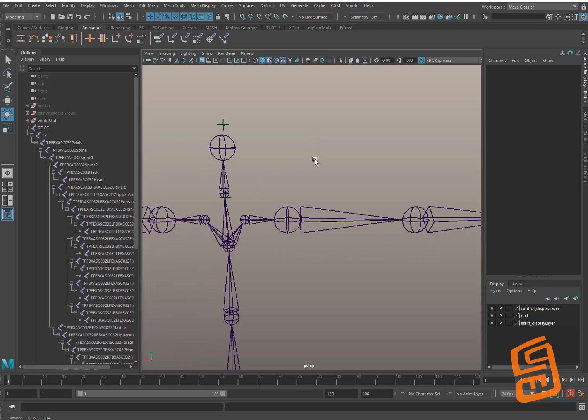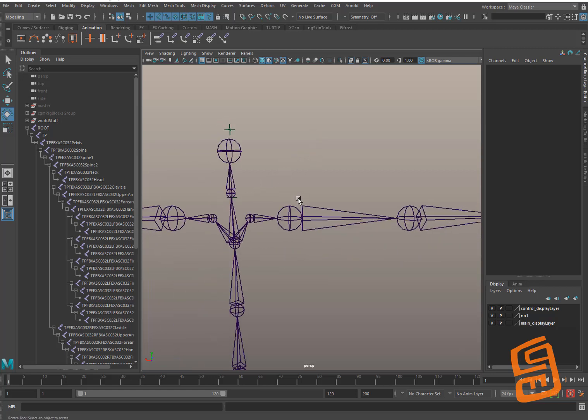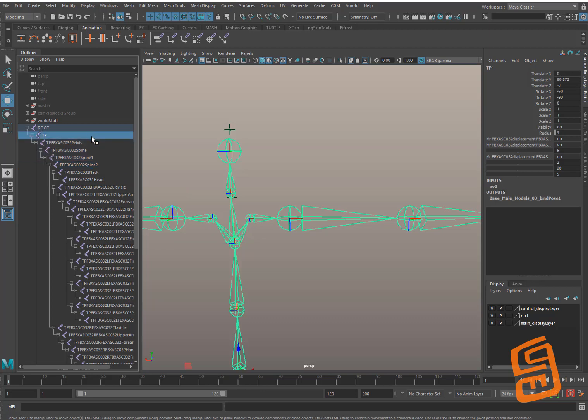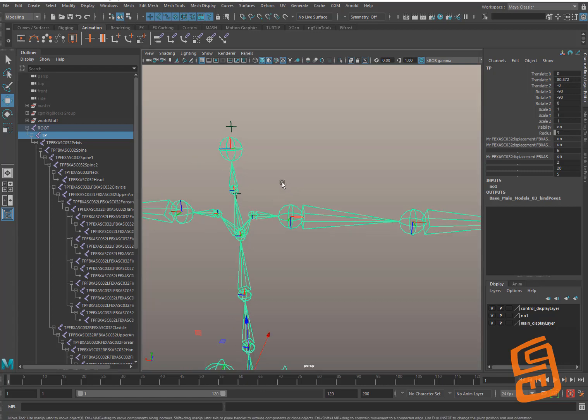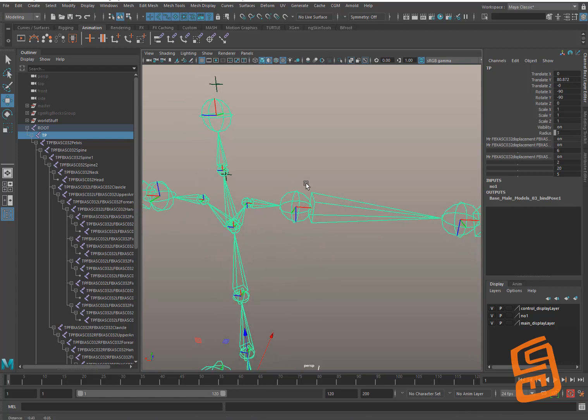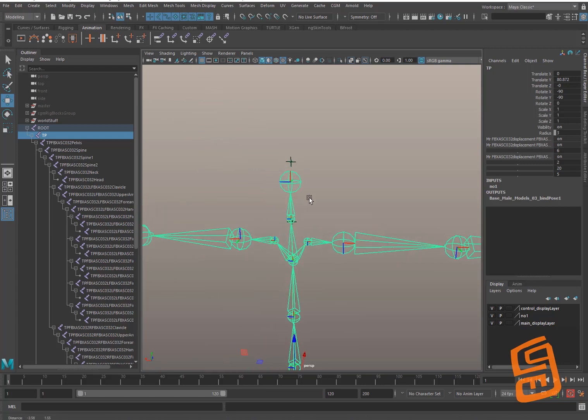Hey, this is a quick video on how I helped one of the users set up a MIS rig to drive an existing skeleton. So this enjoyably named skeleton was from the Unity store, and they needed another MIS skeleton to drive it. But one of the concerns was that the orientation here is not the orientation of MIS, and so they wanted to see if we could use MIS to do it, and it worked fine.